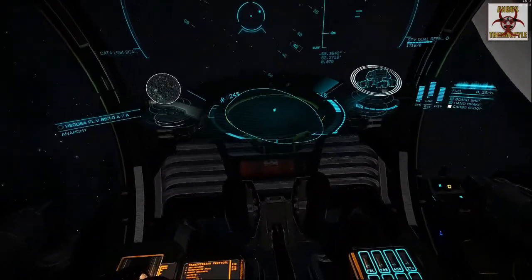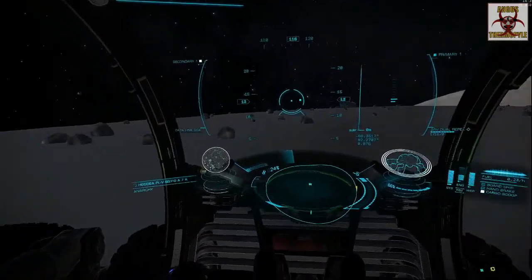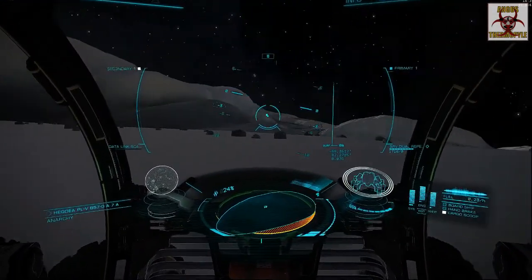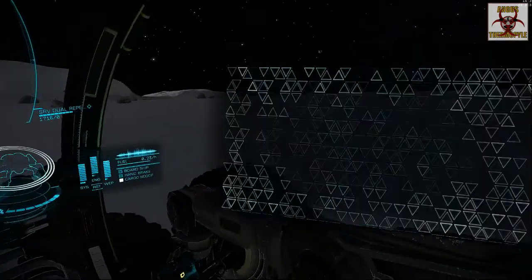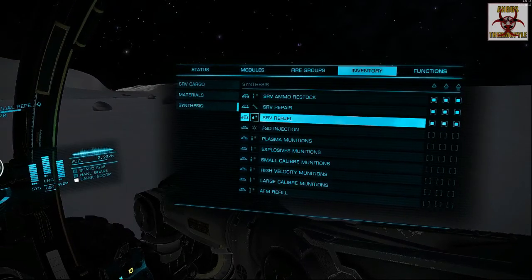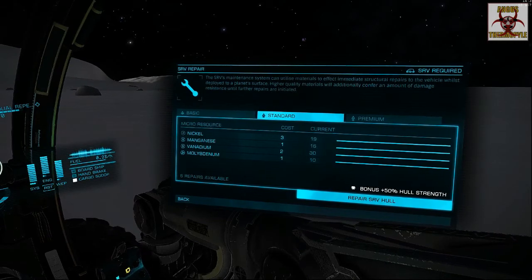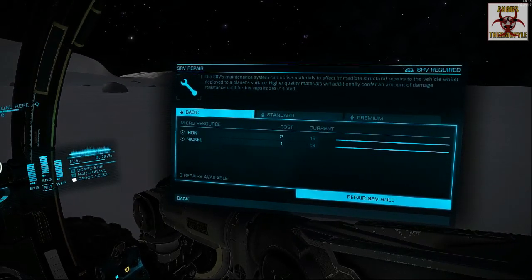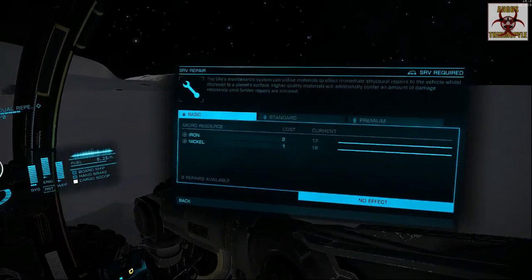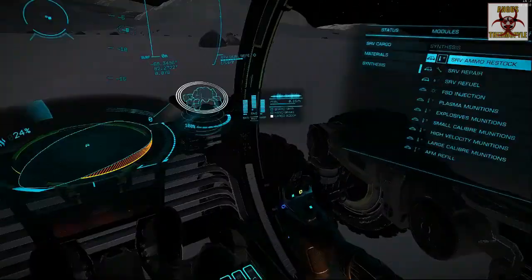Perhaps let's not tumble. That's not the best idea. Alright, well, we took a hunk out of our hull that time, didn't we? Down to 66, so being that I'm not an idiot, well, I know you might disagree, let's go ahead and do a quick repair here. We don't really need to do a standard. Let's just do a basic. Alright, so looking at that, if we do run across some more iron in the future, we're going to go ahead and pick that up.